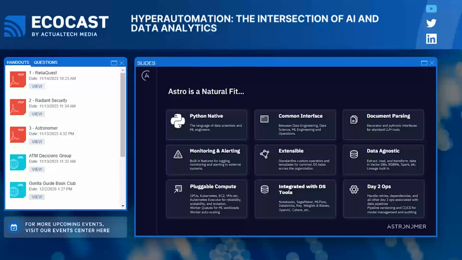And then, extending the extensibility of Airflow, it's also integrated with a lot of different data science tools. You can interact with MLflow, Databricks, and OpenAI, and I'll show you what this looks like in a second. You can also naturally layer on all the monitoring and alerting features of Astro and Airflow onto your ML and AI pipelines without needing to set them up natively within those tools, which might not be built for it. And then you have fully pluggable compute.